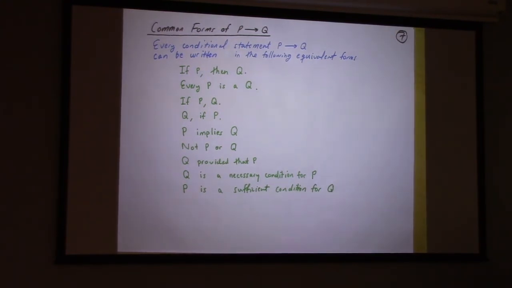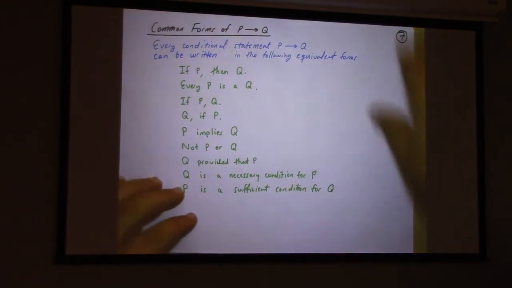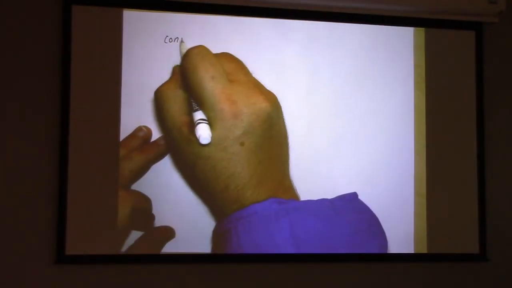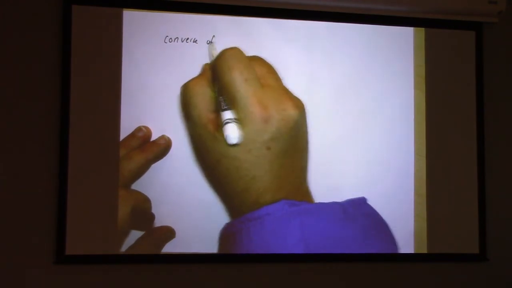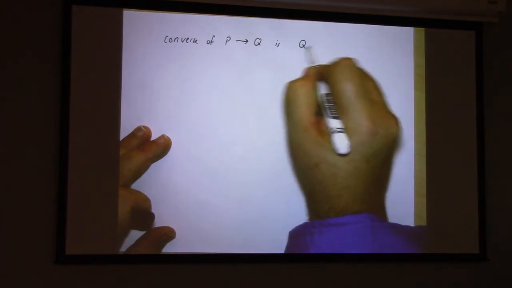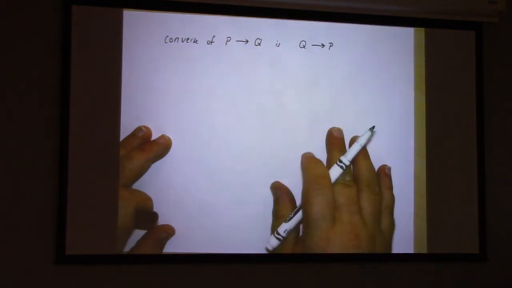Let's see here. So we've talked a little bit about the converse. There's also inverse and contrapositive. What's the contrapositive? So let me just write it up here. Converse of P implies Q is Q implies P. All right.